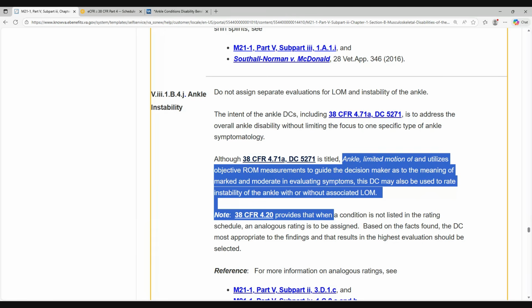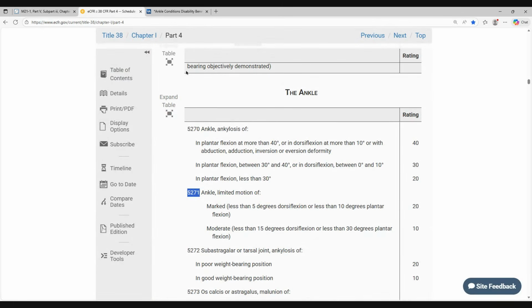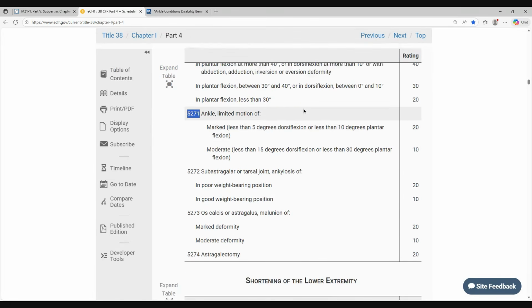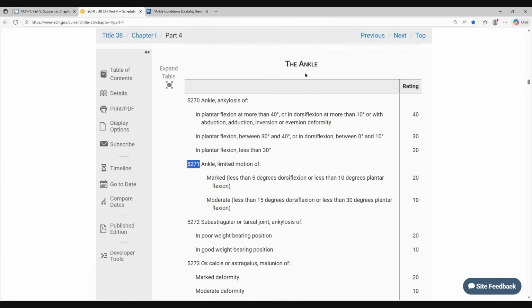But we also have Ingram v. Collins that we can consider in this evaluation too. So let me move on here. So when we come over here to the 38 CFR Part 4, the ankle doesn't have very many ways that you can go about it. It's a very short entry in the musculoskeletal body system.